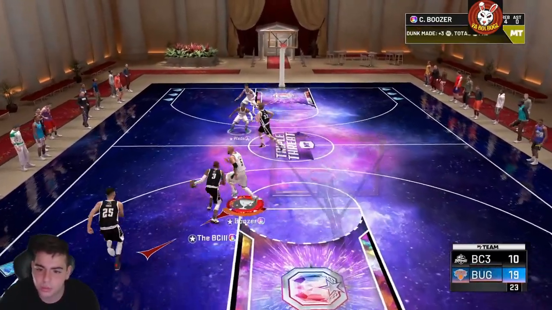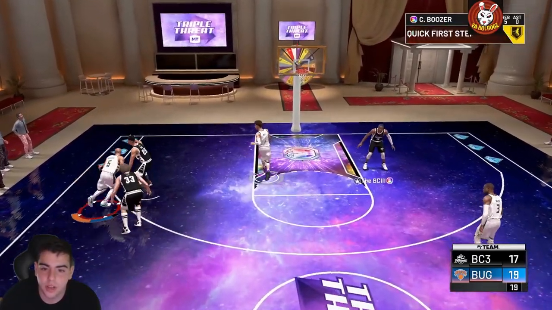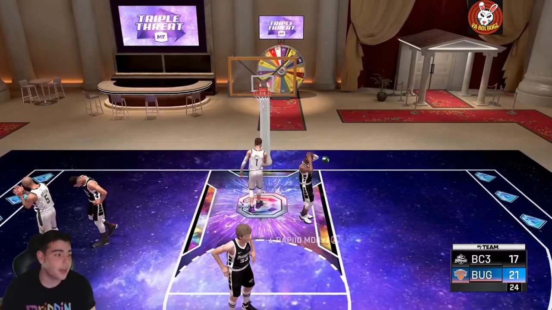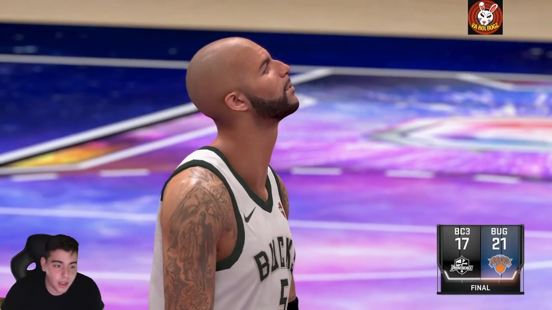10-19, man. Carlos Boozer is a beast. Forward center, man. Oh, he's doubling me. Let me just take the W. Alrighty. Carlos Boozer's looking pretty nice. We're going to hop into gameplay number two. I'm not going to lie. This card is pretty damn good.